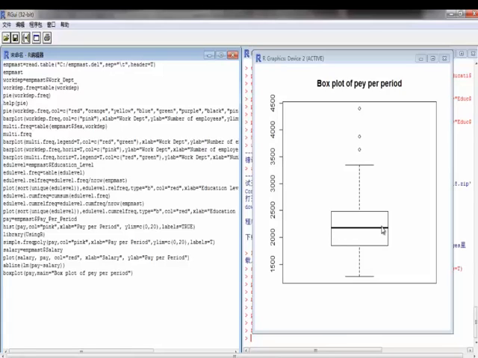This band in the middle of the box shows the median of the data, the top of the box shows the 75th percentile, and the bottom of the box shows the 25th percentile. Now we can see that there are 3 data points that are considered outliers. So auditors may want to take a look at these 3 pay periods for further investigation.